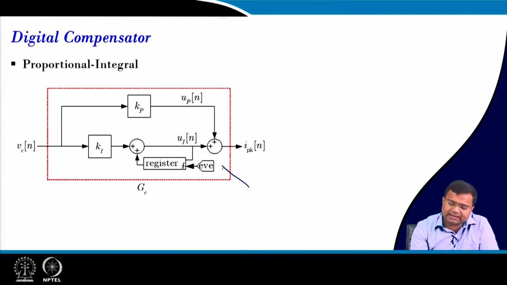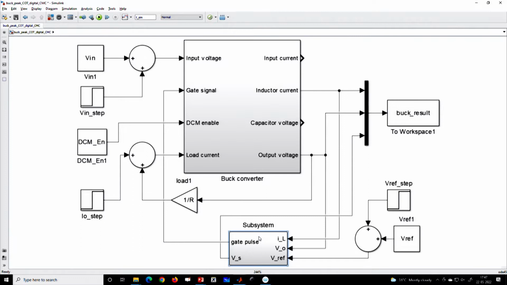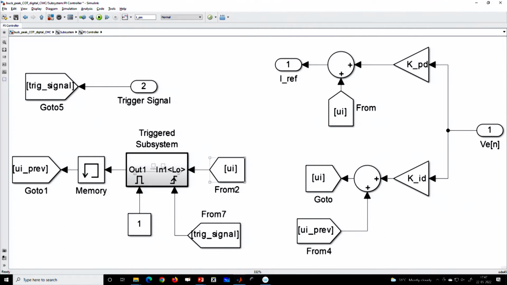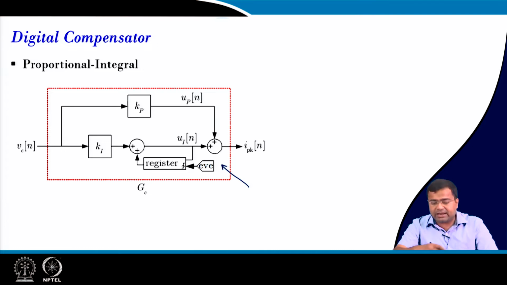This exact representation we have already discussed, and if you go inside this block in the Simulink diagram, this is a PI controller, and we have discussed this block exactly the same for constant on time as well as fixed frequency control, only the clock edge is different. Here we are using a different clock, and here we are using non-uniform sampling or event based sampling. So, it is different from uniform sampling. That means we can realize the PI controller using a difference equation and a clock triggered operation.